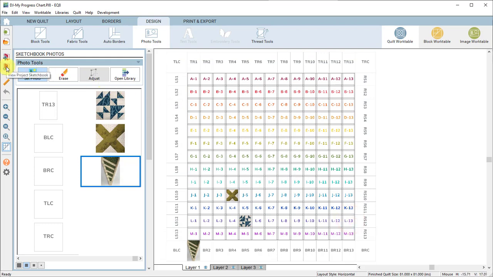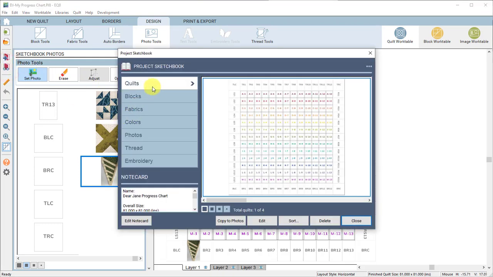So you need to go to the quilt section in the sketchbook. So again, you go to View, Project Sketchbook, go to the Quilt section. Now scroll over to make sure you have your final version. This is my final version at this point. That one we're going to leave alone. So I'm going to go to Quilt 1 and delete. And it's okay to delete this because I did save a new project. We're not deleting out of the master. It's very important you do not delete out of the master. So I have Quilt 1 selected and hit Delete. Yes. And now there's a new quilt one, delete, and delete.